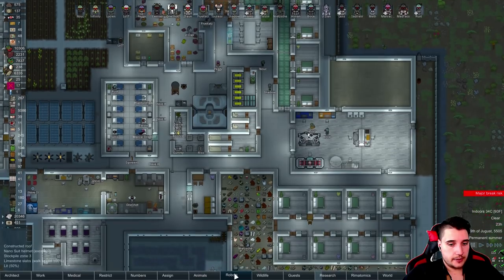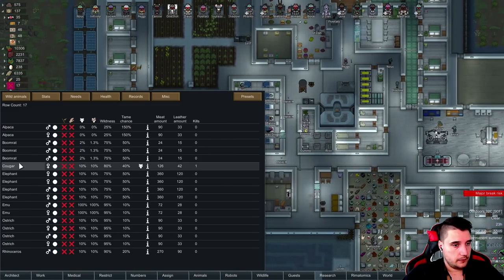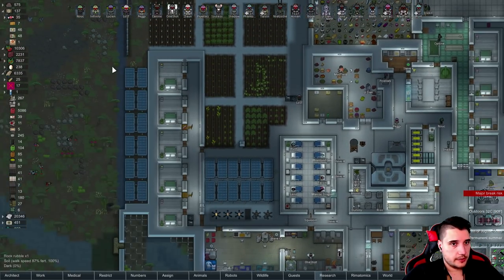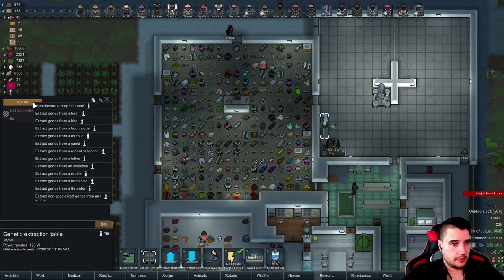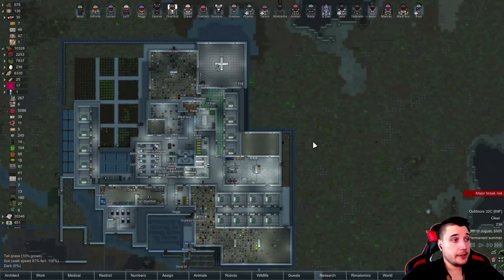Is there any rats out there? Wildlife? Nope. We hunted them all. There's boom rats. You know what? Go hunt me these boom rats. Then do a genes from this thing. Yeah. Go.